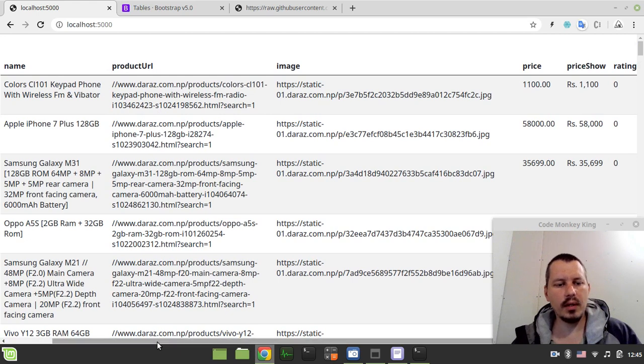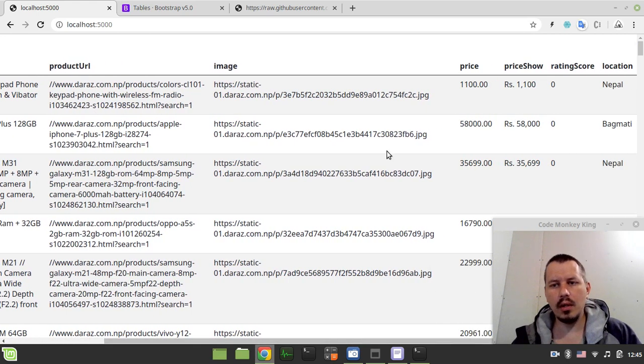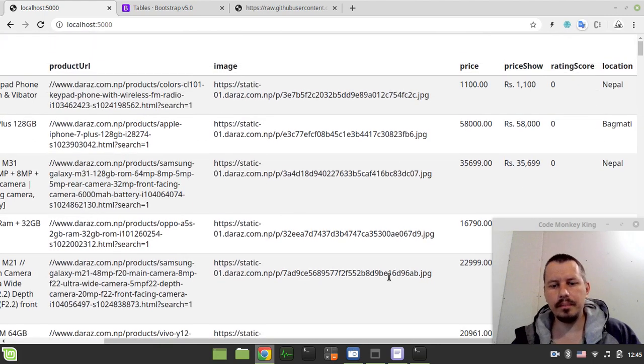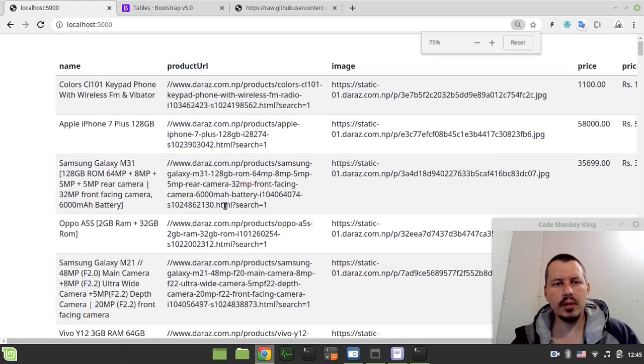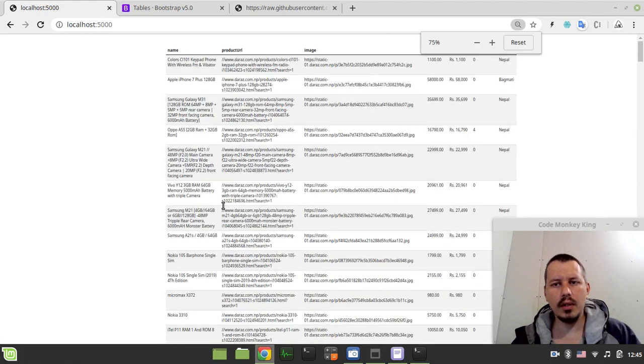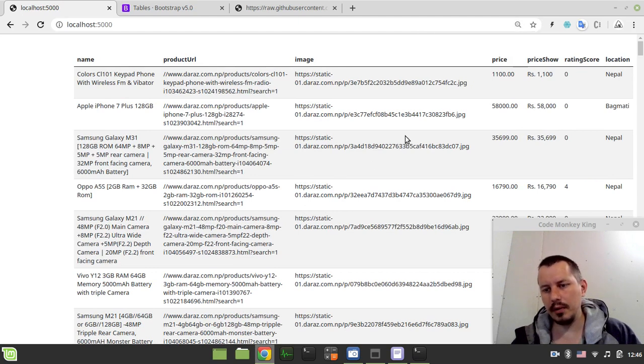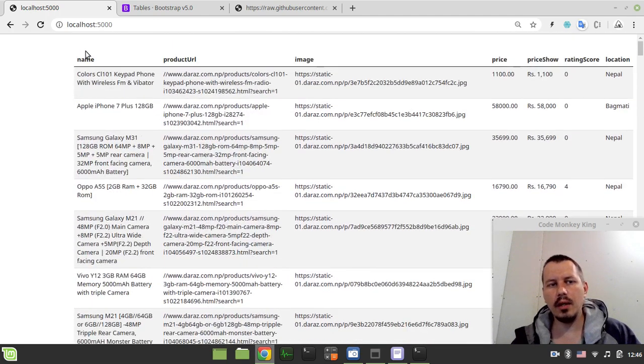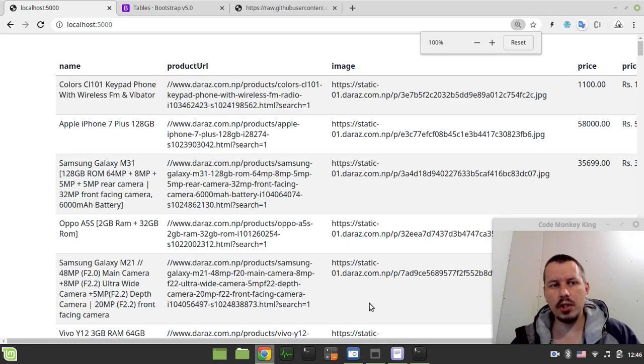So we have this name, product, image, and so on, location. Whatever CSV we put in, it results in a different sort of table. If I just resize this, this would be okay. I'm not trying to make this app responsive at the moment, it's just the bare CRUD functionality, so it's not about the front end tutorials. I just wanted to give you an idea that whatever CSV, no matter how many columns there, no matter what kind of header names, we have this CSV being rendered dynamically, and that's the gist of what we are trying to achieve.